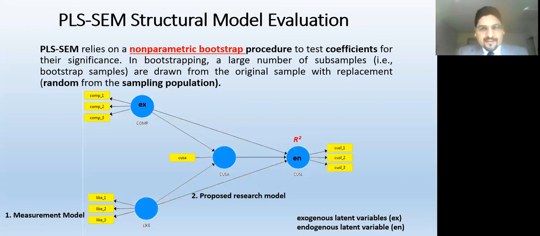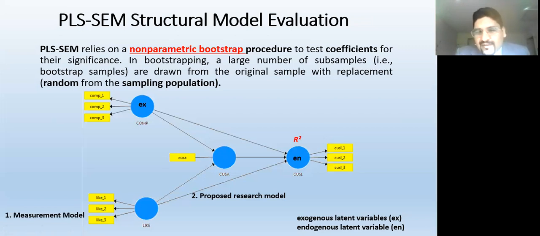Let's continue. We talk about the PLS-SEM structural model evaluation. We claim that SmartPLS deals with non-parametric data. How can we claim this while at the same time telling you that this method can cover a small sample? As you know, by increasing the sample size, we could claim that we have normal data, so we can use parametric analysis. But how can we justify that with a low sample size, we can do non-parametric analysis?